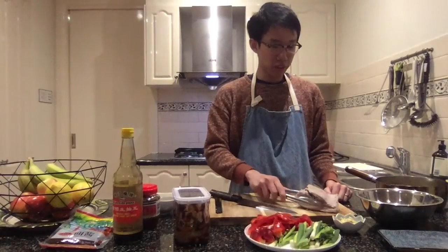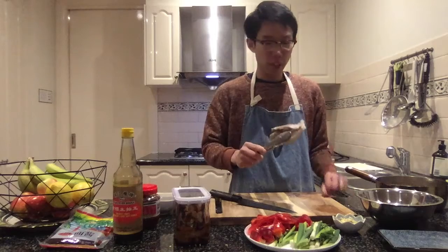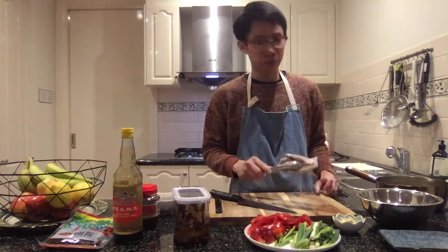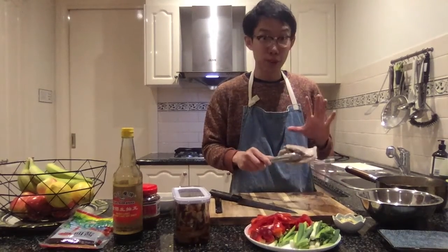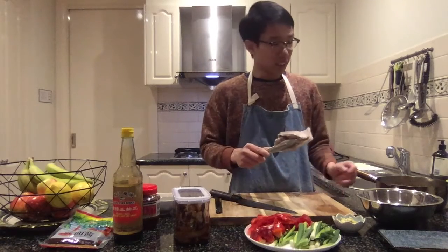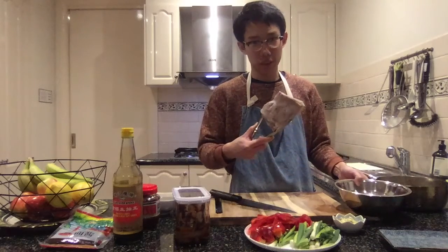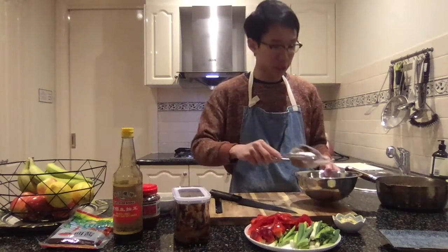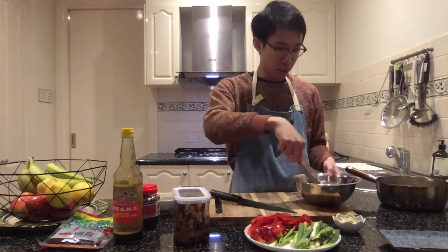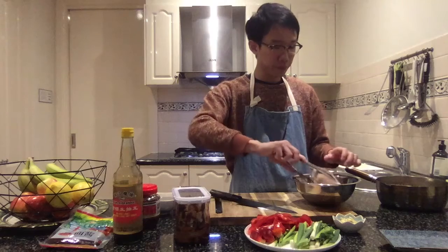All right, okay, perfect. So now that this piece of pork has been cooked for 5-6 minutes, I don't think it's 100% cooked through, but that's fine. I'm just going to thinly slice this pork. But before we start, I'm going to put it in this bowl of cold water, because it's very hot at the moment. It's impossible for me to cut it. So I'm just going to soak it in the cold water to cool it down a little bit.